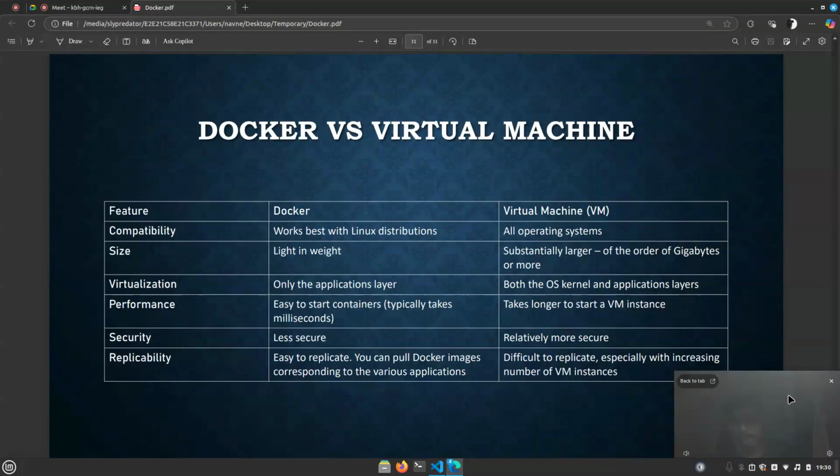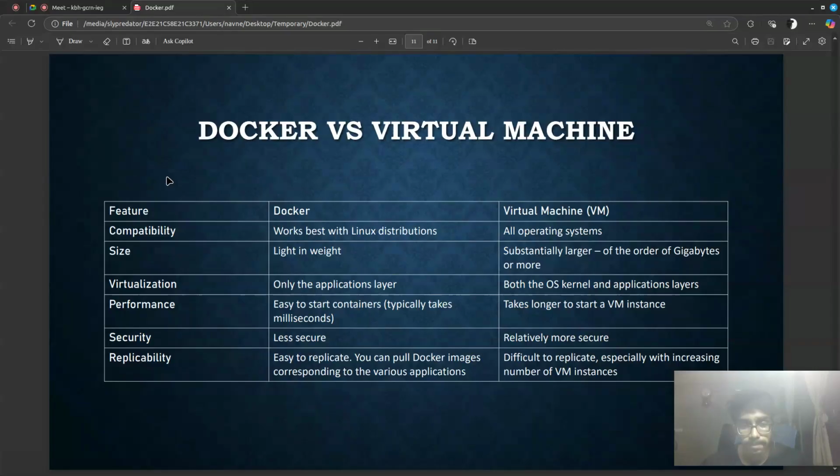Okay, so with this, we are at the end of it. If you wanted a visual, different kind of thing, you can have it here. And one important point I would like to highlight is this one. In Docker, I told you, you have layers, right?